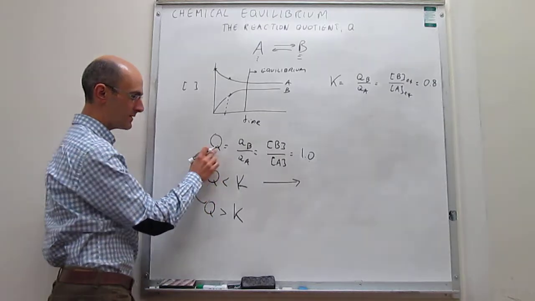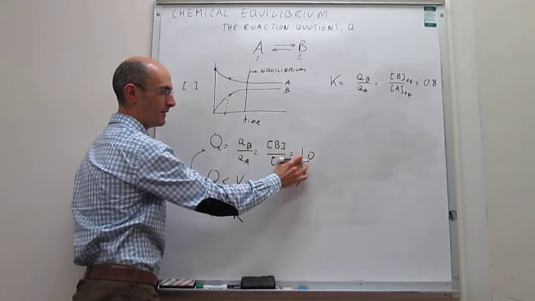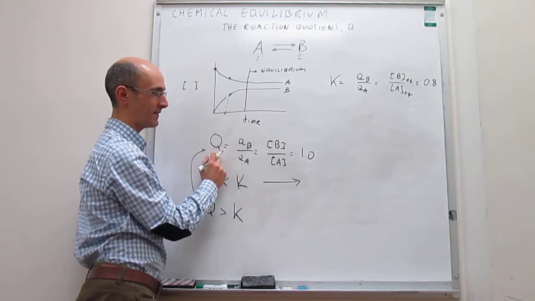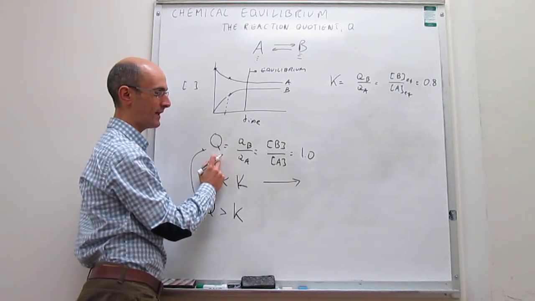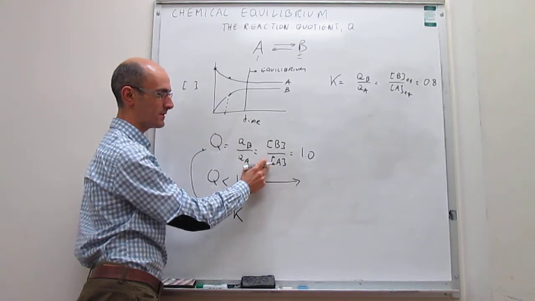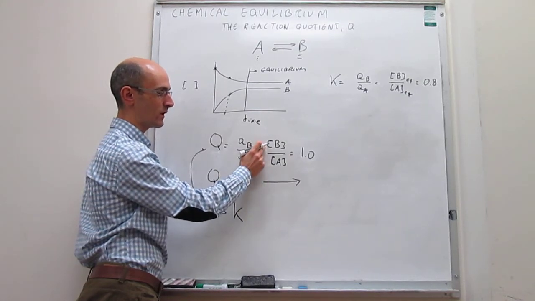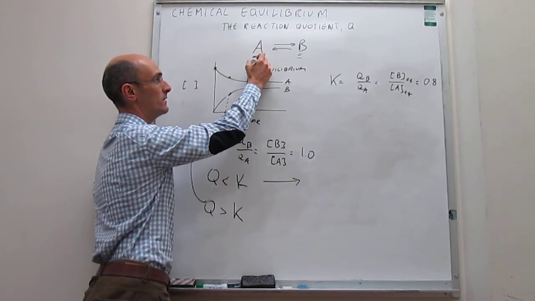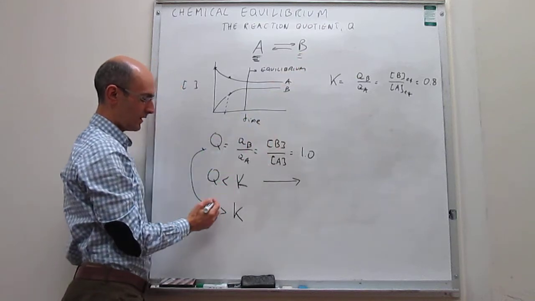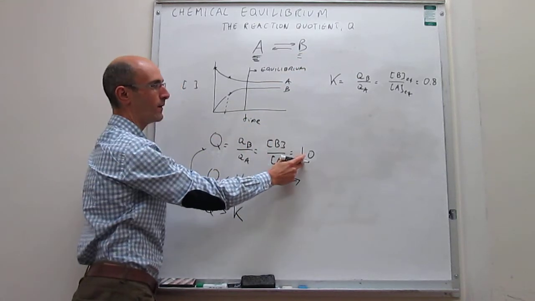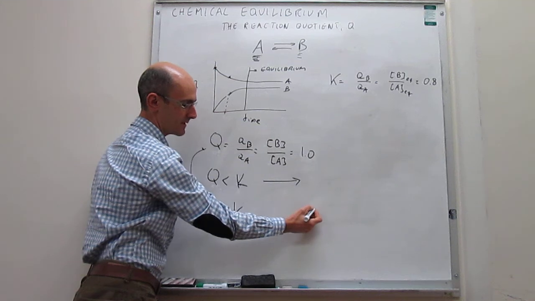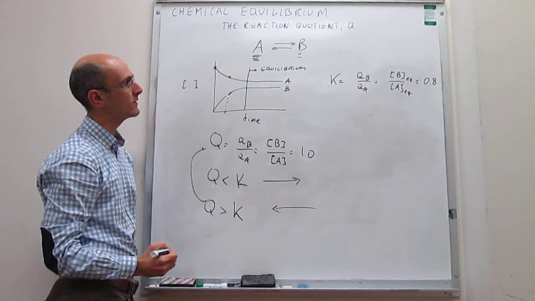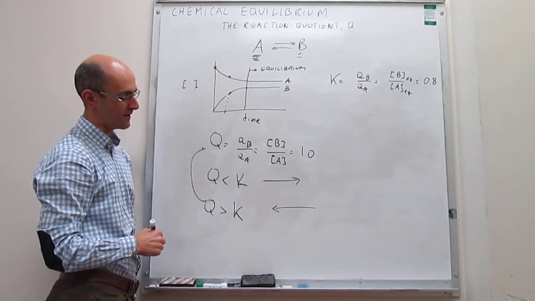So under this particular set of conditions, the reaction quotient is larger than the equilibrium constant. In order to make it smaller and reach equilibrium, reach K, this has to increase, and that is reagents, and this has to decrease, and this is products. When we go to the chemical reaction here, this has to increase and that has to decrease in order for the reaction quotient to drop from 1.0 to 0.8. What that means is that for this particular case, the reaction is going to move towards the left. Products are going to back react to generate reagents.